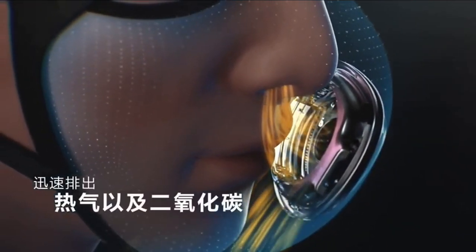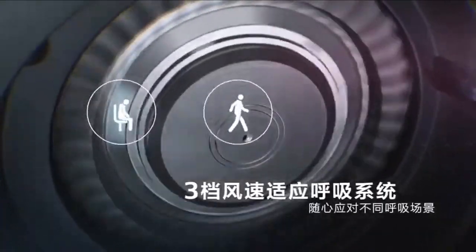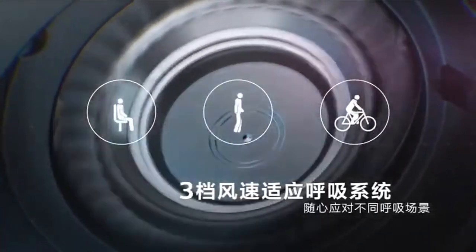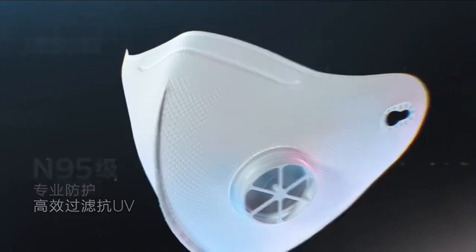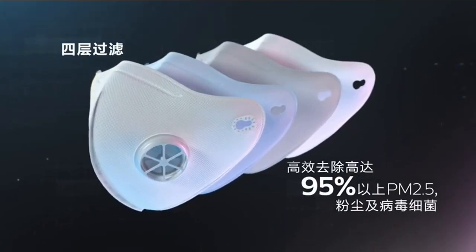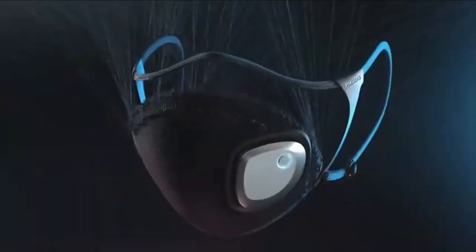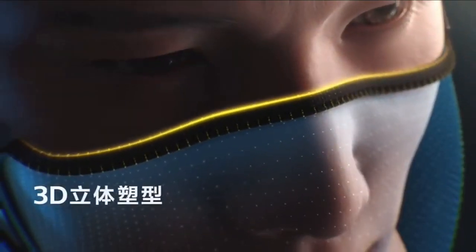There are two modules in the mask: a replaceable four-layer N95 filter filtering up to 2.5 PM particles, and a washable outer shell. The turbo fan can be easily removed from the layers when you need to change the filter. Its sporty ergonomic design with a 3D V-shape fits snugly on the bridge of the nose, cheeks, and ears, with adjustable straps for maximum comfort.